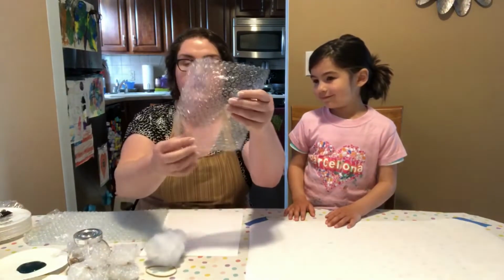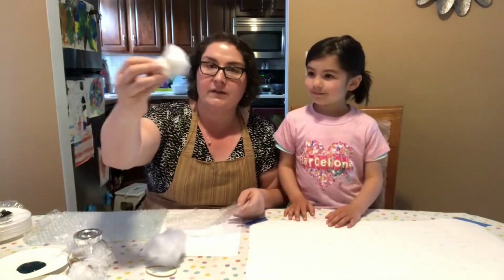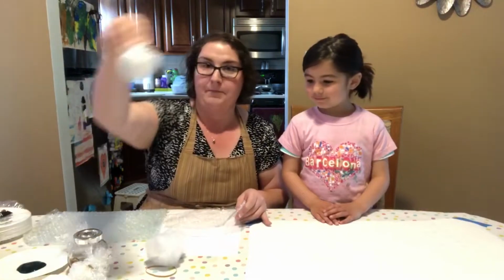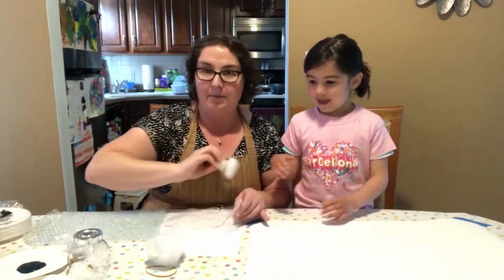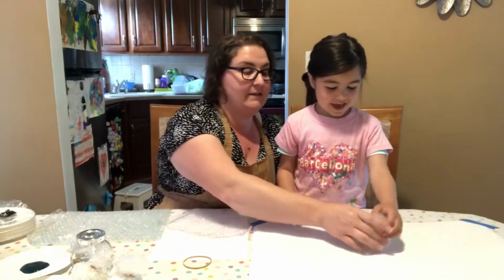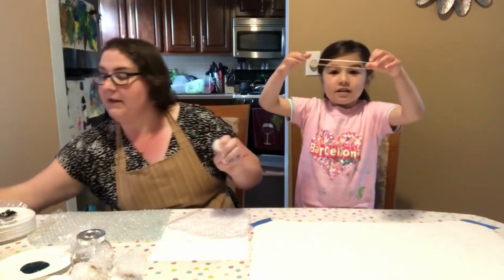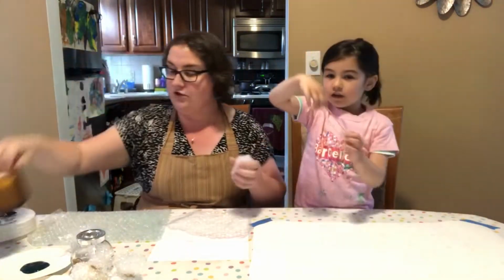I cut mine to a rectangular size, and I turned it into a little paint dabber. So we're gonna dab it in some paint, and we're gonna dab it onto our paper. So what you're gonna need is some cotton. I happen to have this polyfill, but if you just have some cotton balls, you can do that too.